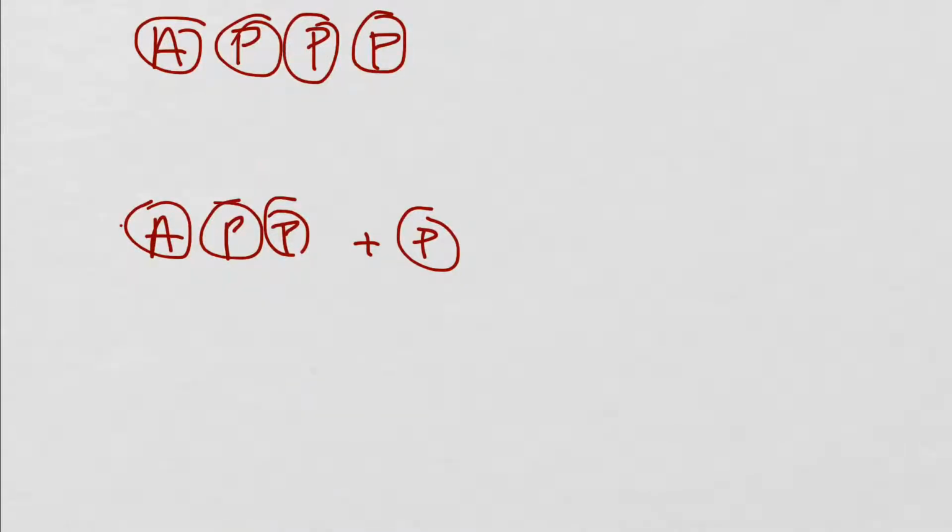Today we're going to have a look at energy systems or energy pathways, and we need to know about them because they are the ways that we resynthesize ATP. So recapping, remembering that ATP is our adenosine triphosphate.